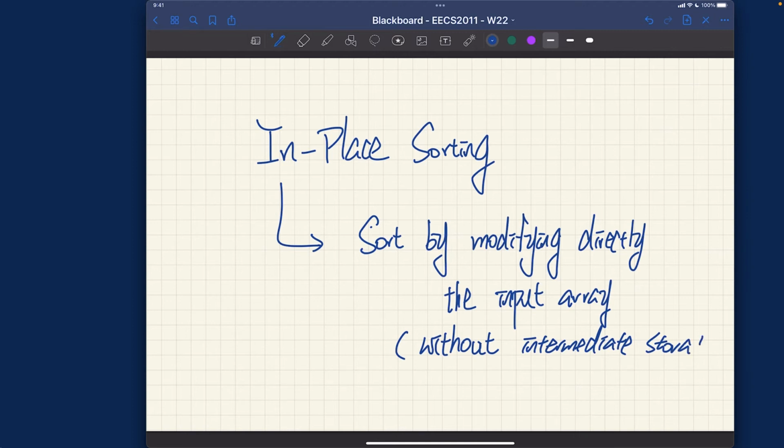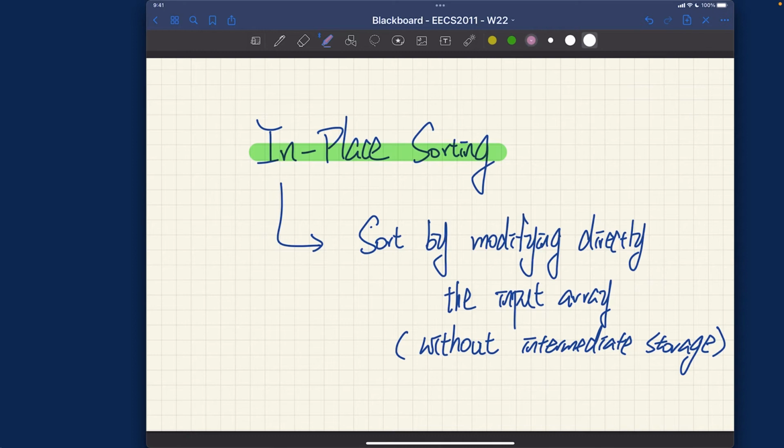And why is in-place sorting valuable? Well, for very large array sizes, creating an intermediate array is going to cost a lot, not just time-wise, but also memory-wise. That's why in many programming interviews, if they want you to implement a particular sorting algorithm, they would say, can you do it in place? So in-place sorting is very important. Given a particular input array, you don't create any extra array in order to do the sorting. You're going to modify it directly. It's very important.